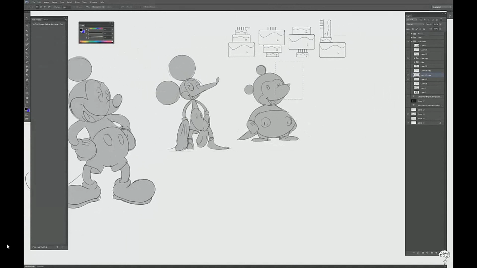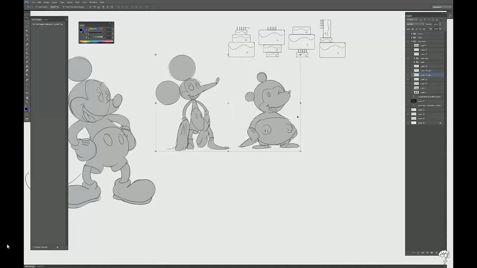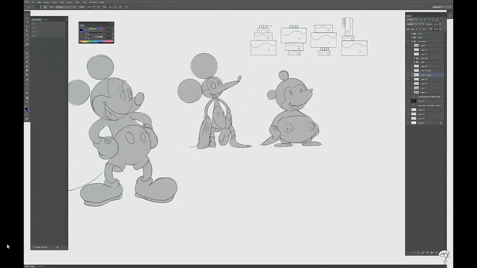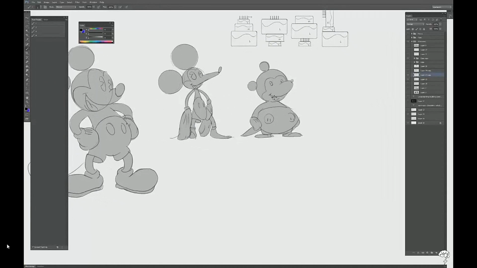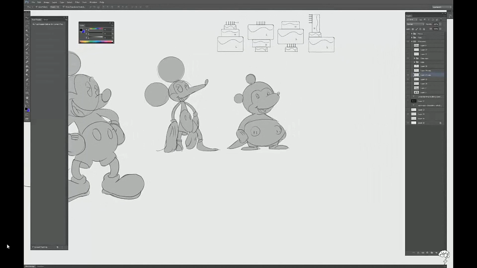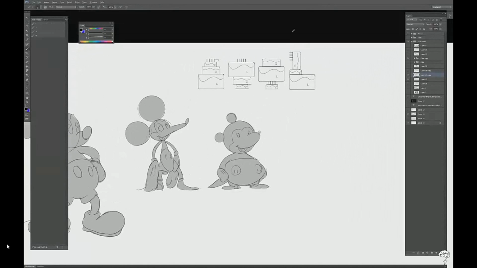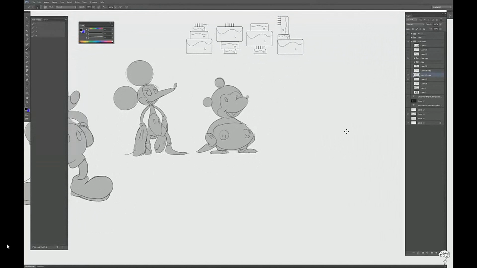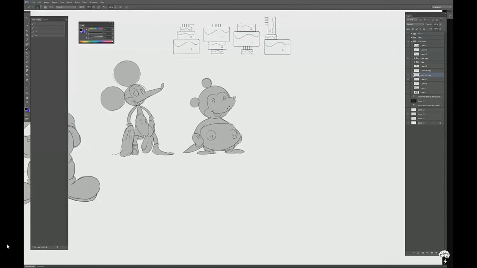Again, this is another example. You can see the contrast and difference between the original Mickey Mouse, this more skinny one with huge ears, and this one right here. It's a more obese version, right? He's been eating way too much of the Mickey Mouse candy or gumbo that they serve there.